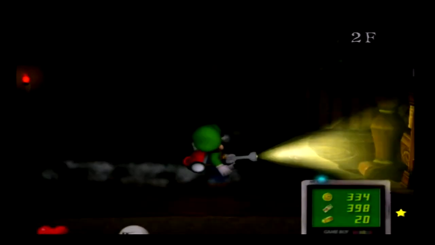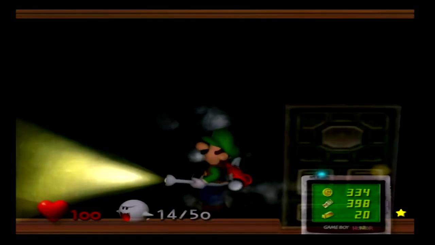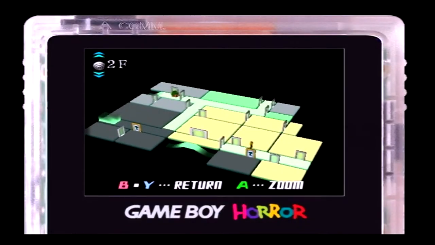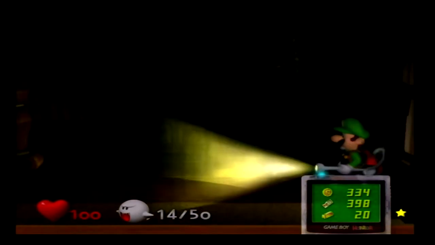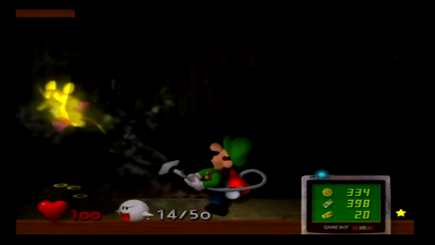Right. Now... Oh, we needed fire, didn't we? Yes. We need fire to do that room, which we don't have. Yeah, where's fire? Where's the best place to get fire from? I'm guessing that's... Nope, there's no fire there.